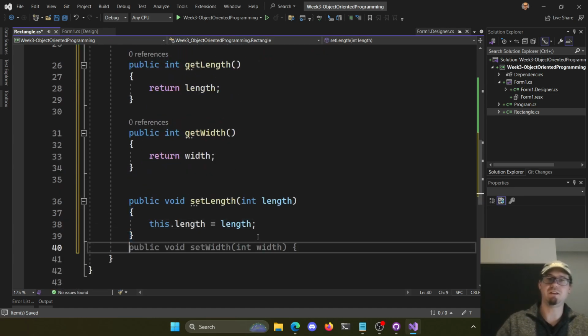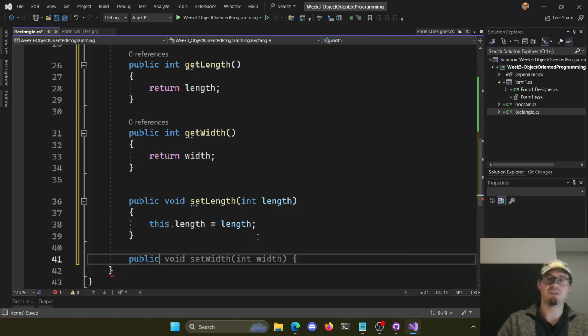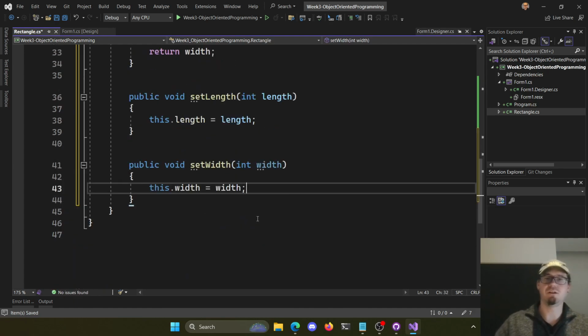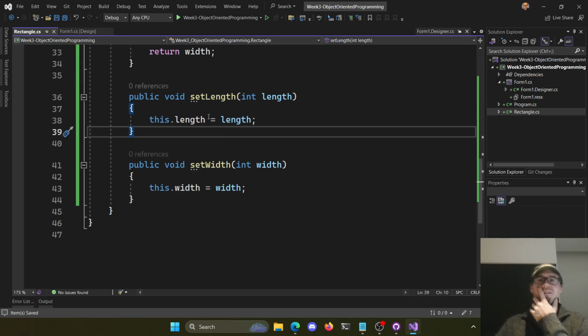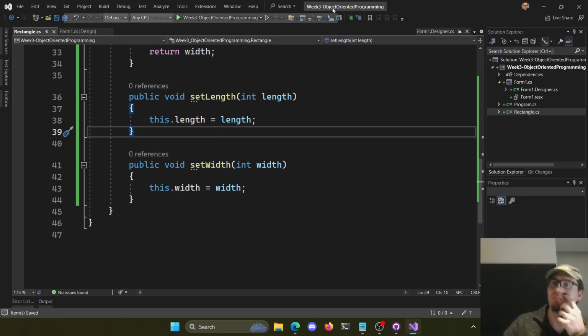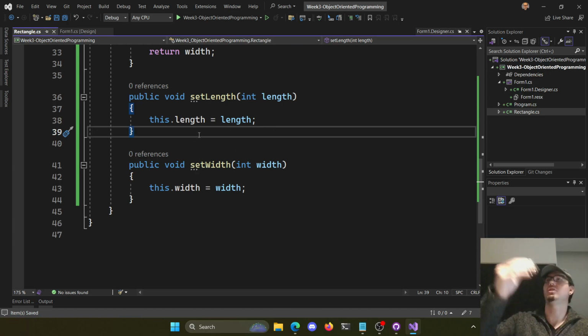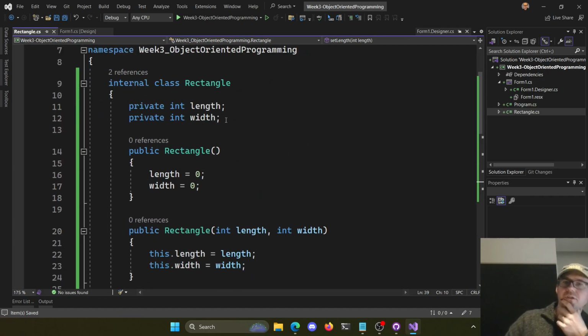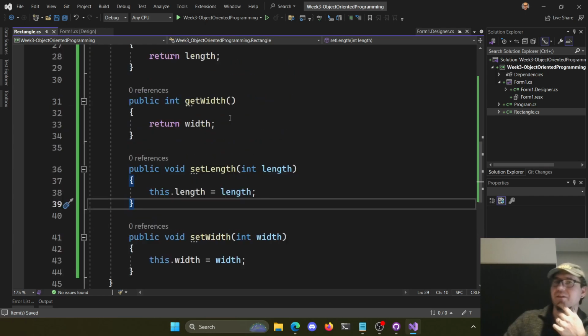This length is the length. I like it. Void setWidth, int width. It knows what I'm doing here. I don't even have Copilot enabled. This is not that. This is like the cheap community version too, and it's suggesting it, which is really fun. The Copilot stuff's even cooler. You give it a comment, and then it's like, here's the code I think you want. Which is fun.